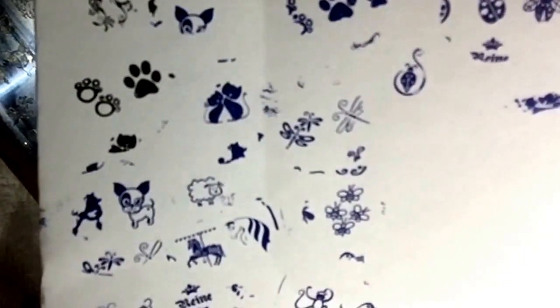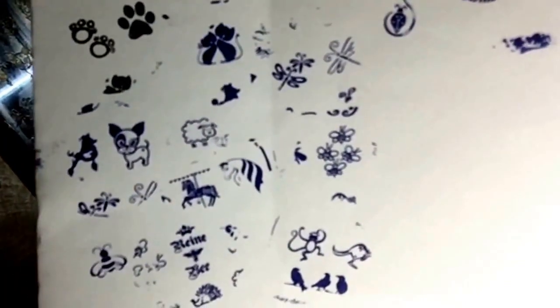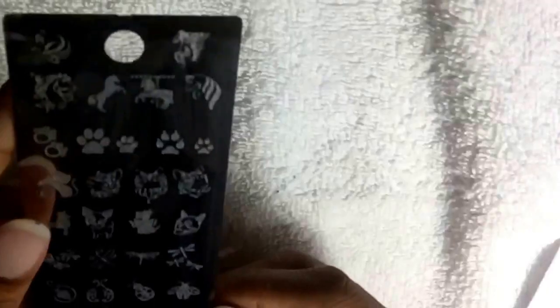I like them. My daughter's nails are so tiny, my 8-year-old. She likes designs like this, and most of my plates are pretty big images, but this will work well on her little nails. But that's it, guys. This is the Chez-Delaney plate. I love the images. Very nice. Very nice plate.